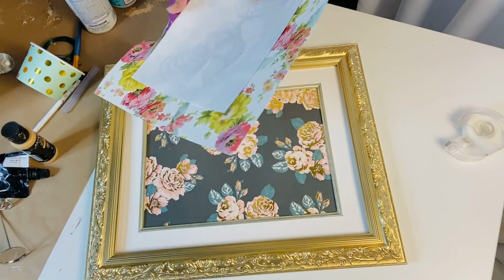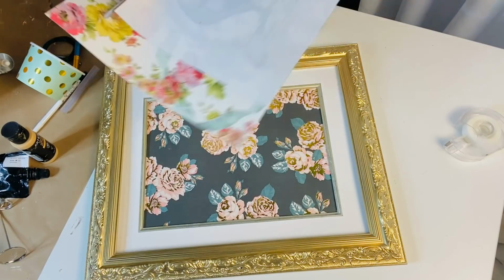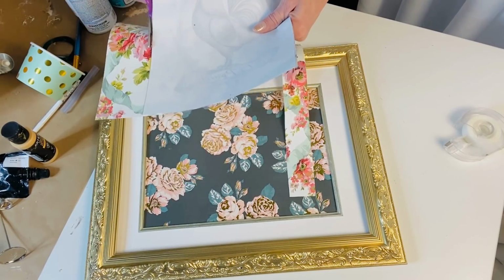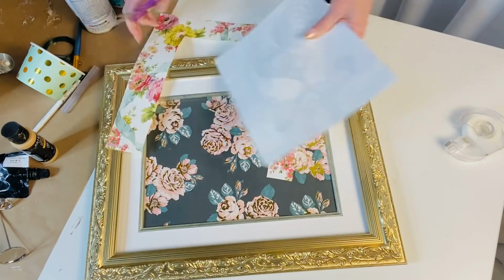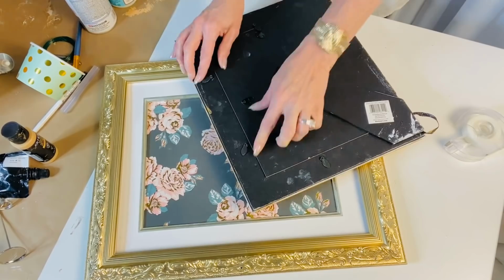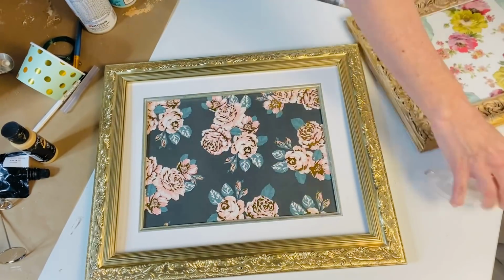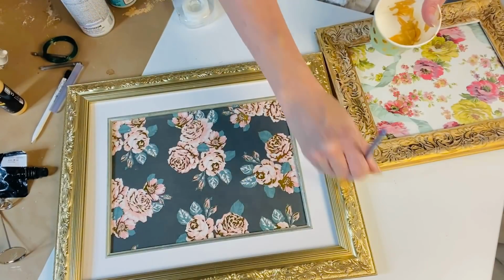I had another picture frame laying around. It was from Walmart. So Walmart has these scrolly frames as well. They're not quite as large, but you guys can always grab one of them and they're only $4. And I decided to use this other vintage paper and make a similar one but not totally matching, to kind of go with this setting.